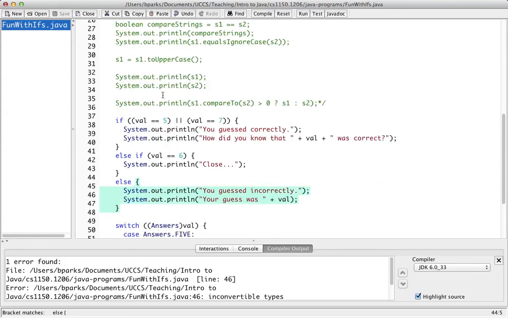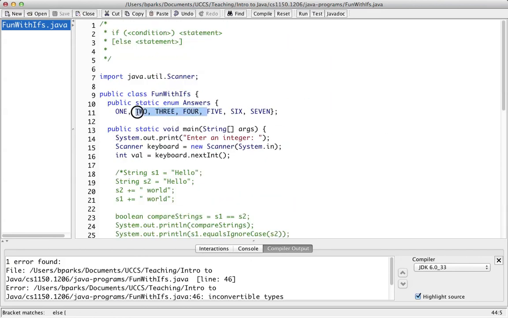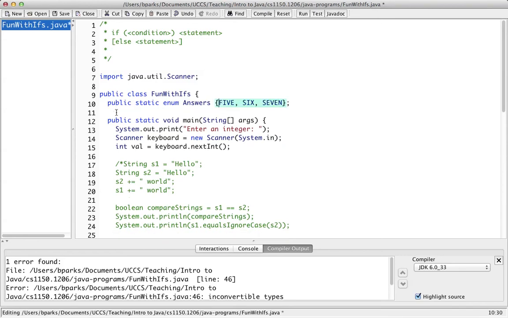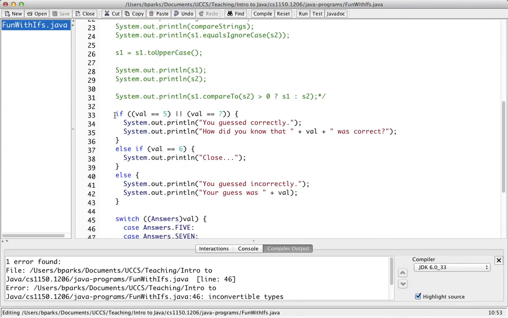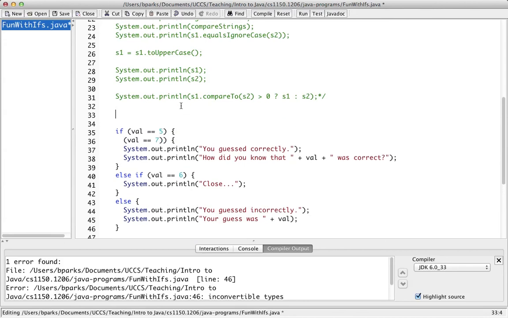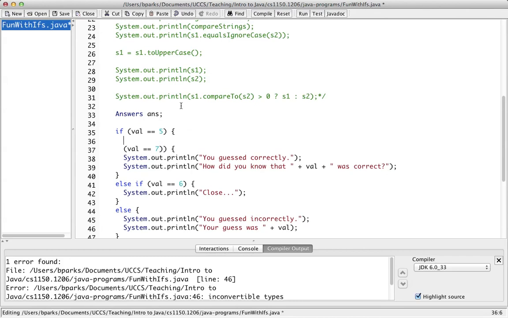Let's make this really contrived, and change this if statement to: if it's 5, answer is equal to 5.